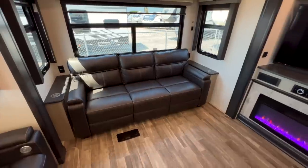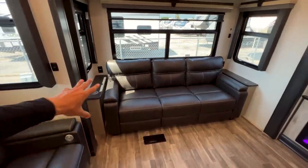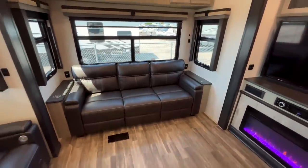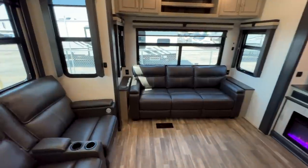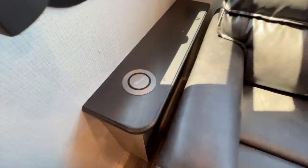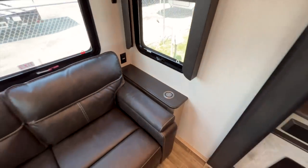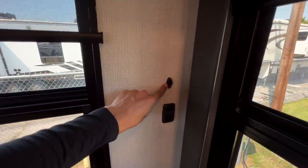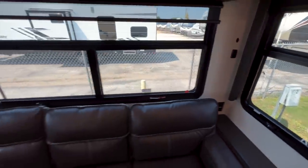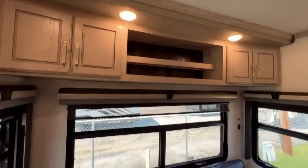The sofa is about five-foot-eight in total length. Being about six-two, I can lay my head on one armrest and stretch my legs out nearly to the other armrest — so it's a really comfortable space. Pulling out, it makes a bed. In addition, you have wireless charging pads on both sides of the sofa, so you can just drop your phone right there and it'll charge. You also have a thermometer probe for the AC, a light switch, and outlets on both sides, plus storage space up above along the back wall.